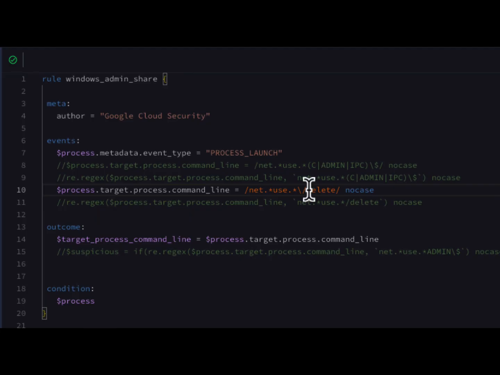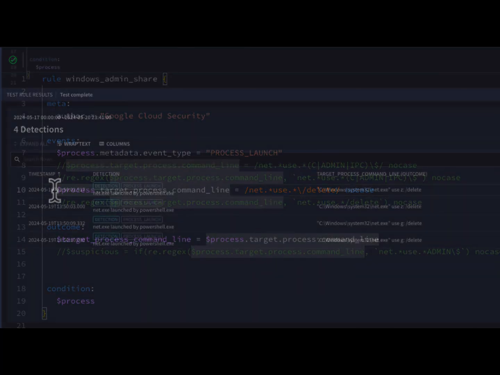Now, it's worth noting that when using the / around the re2 expression, we need to escape any forward slashes in our expression with a backslash. Whereas with the re.regex function, because it is encapsulated in backticks, we don't. So, if we wanted to look for netuse commands that have a /delete switch, we would first need to add a backslash before our forward slash that accompanies the delete switch.